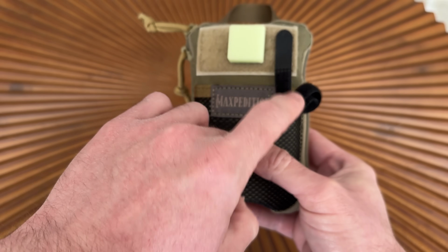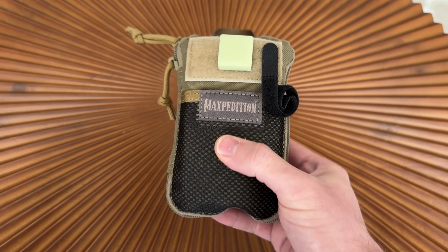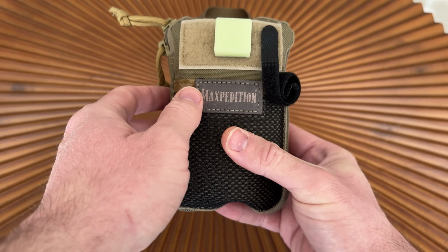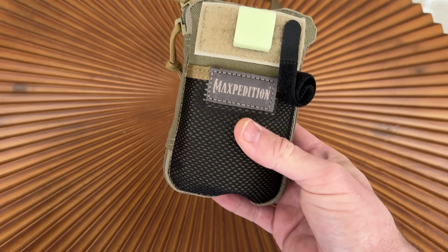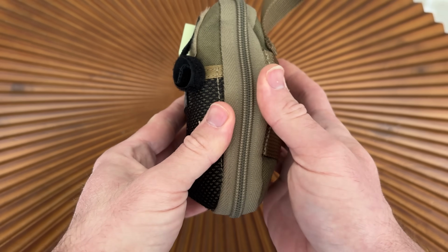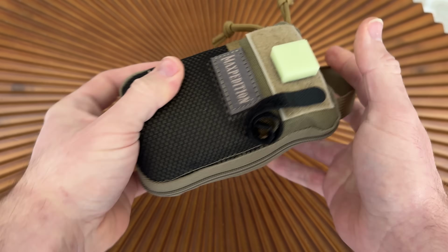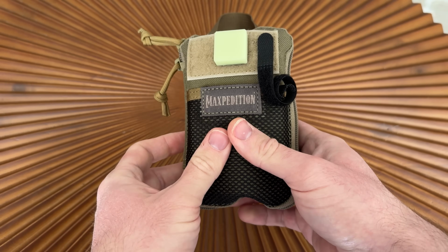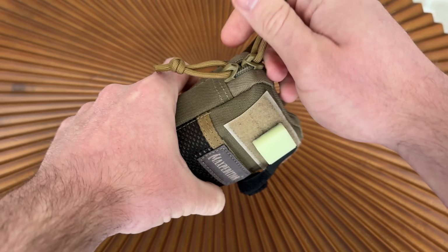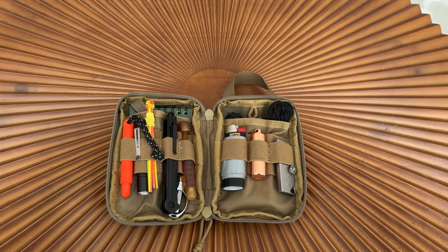And then I have a little Velcro gear tie that I just Velcro to the outside of the bag. If I needed to cinch back some wires, if I needed to attach something temporarily, I have a little gear tie here to use for that purpose. Now let's check out what I have this loaded out with. As you can see, it's pretty beefy. It could barely close, so I've really tried to maximize what I could fit in here, but it's still a pretty small square package that you could throw in a backpack or a sling bag, in your glove box, or in a junk drawer. So if I unzip, you can see everything that's inside, and we can go over each thing individually.